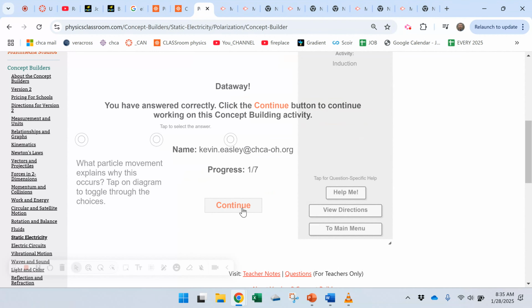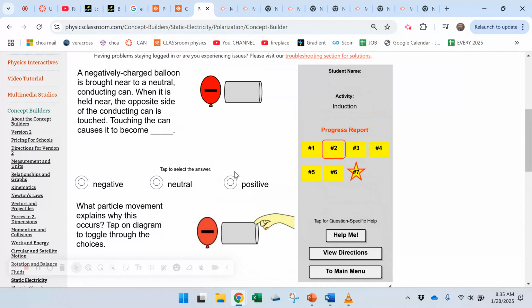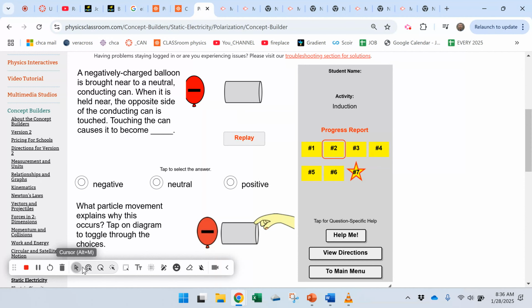Yay. Now, let's see if it gives us another one here. This one is exactly the opposite. So in this case, the negative charge comes over. All of the negatives on board here would be repelled over to this side. So you would end up with the opposite effect. You would end up with a negative region here and a positive region here. So that when that hand comes in and touches it, there are excess negative charges, so negatives are going to go into that hand.